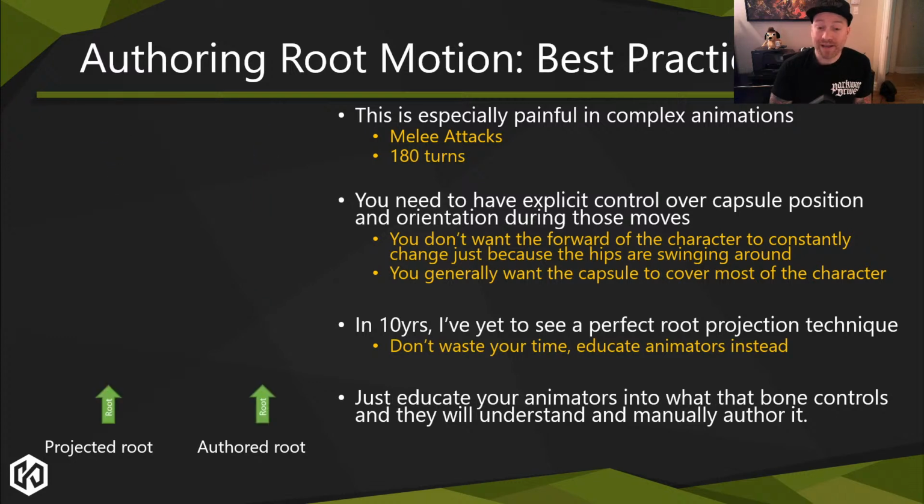In all my time, I have never seen this projection thing work. And yet on every project we try it, it fails, and then people have to go back and clean it up anyway. So just educate the animators and try to save them some pain and effort. I get the appeal of trying to automate stuff, but honestly, some things just have to be done manually.